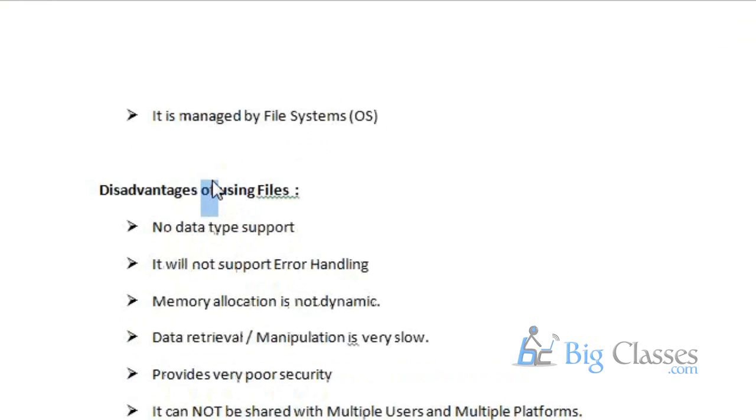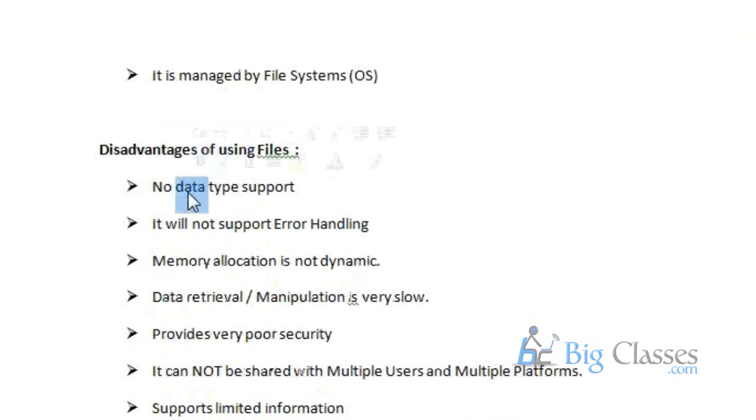With the files, you can see the files do not support any type of data. When you go into types of data, there are character type of data and numeric type of data. In numeric type of data, we have integers, decimal numbers, and in character type of data, we have single character data and group of character data, that is strings. So the files do not support the various types of data.